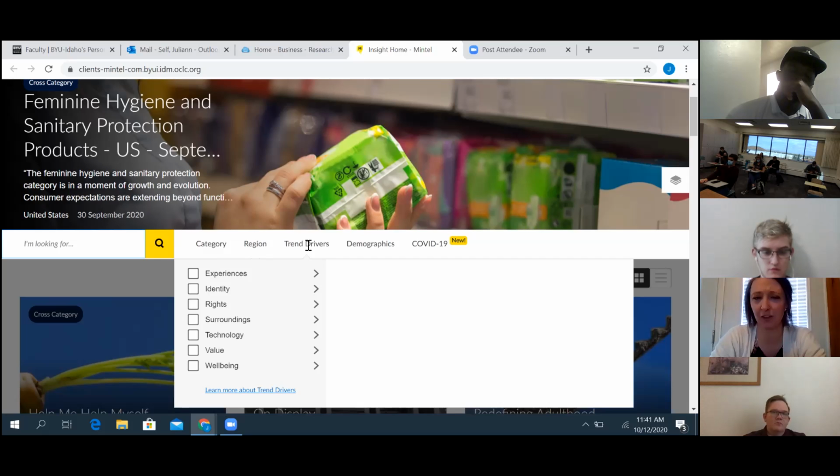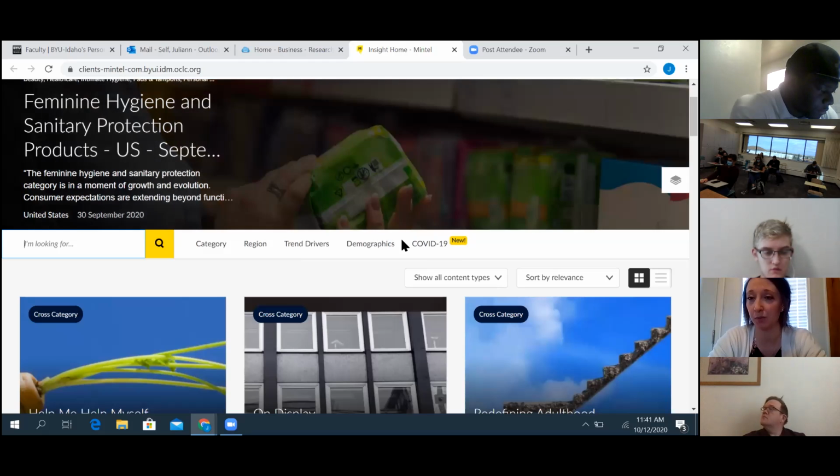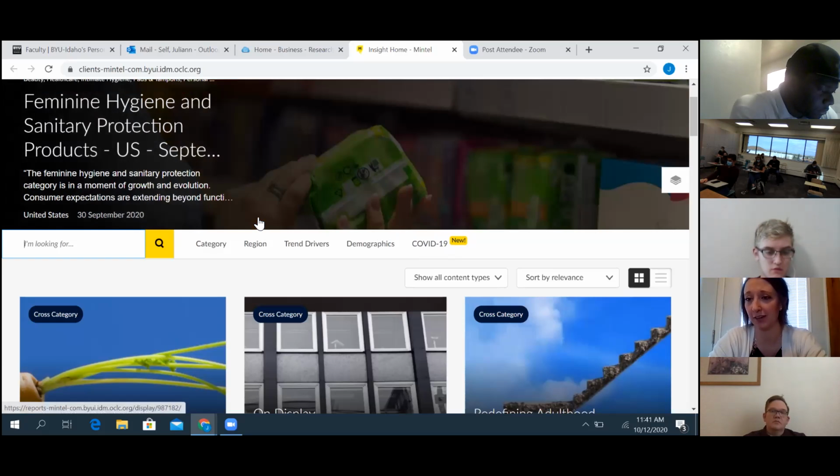You can also take a look at these trend drivers, which might actually be kind of fascinating, what types of experiences or surroundings or technology might be driving a certain type of trend. Demographics might be kind of fascinating, and a lot of the databases now have a special COVID-19 tab that you can utilize as well, so you can see how it is affecting certain types of markets and categories within a market, things like that.